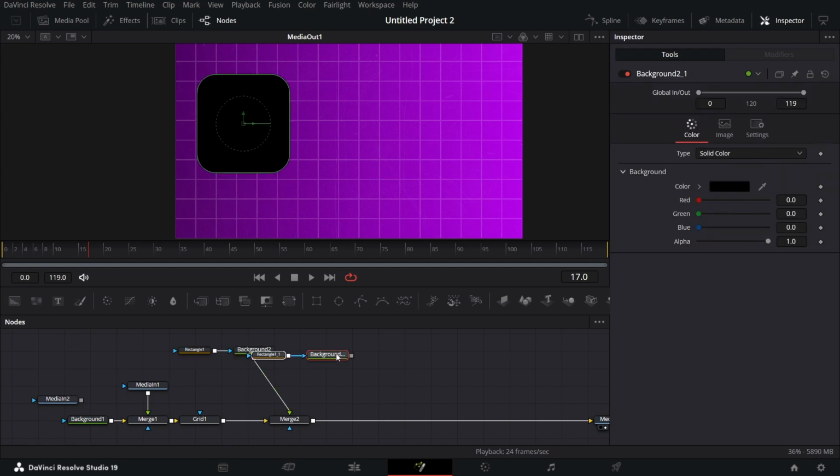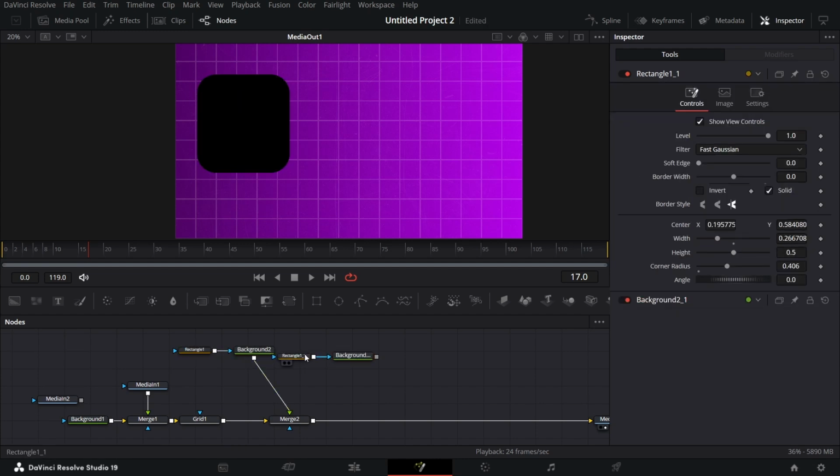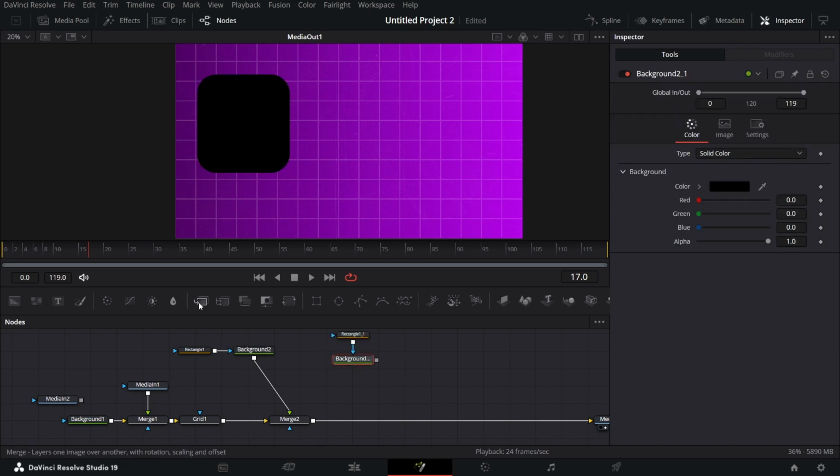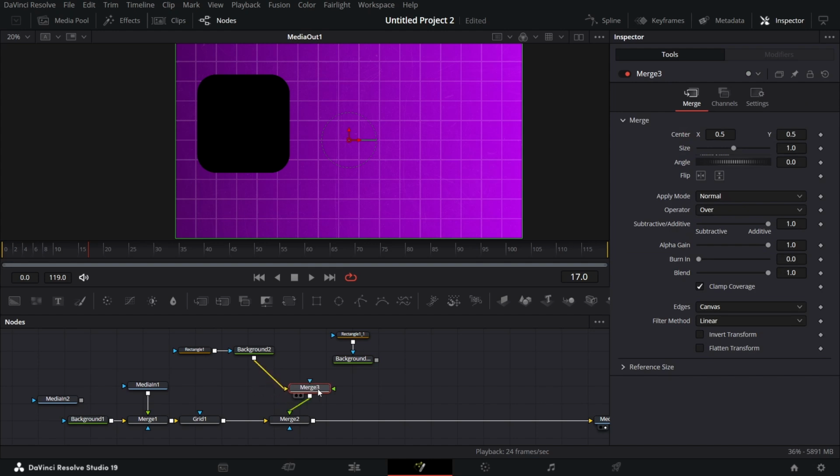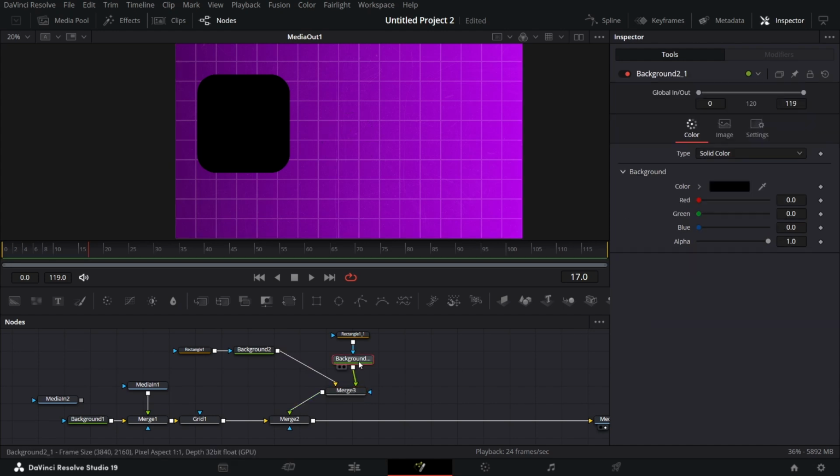And now we need to add another rectangle, absolutely the same, it has to be absolutely identical, and drag in a merge node. And then I would love to add this into the green input, so it will be on the foreground. And I think it will be better like that.